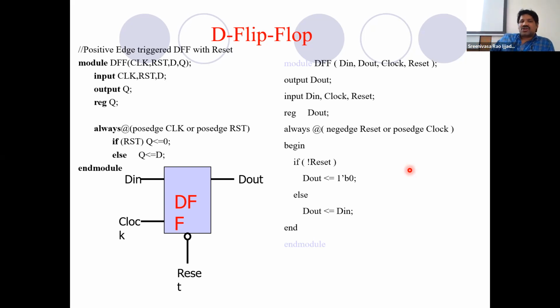Okay. So if reset is 1, no negation. Reset is 1 means active or deactive? Because inside there, the positive edge is taken, that's why it's 0. Earlier, it was the negative edge of the clock, negative edge of the reset. Now it is positive edge. That's why I made it reverse.